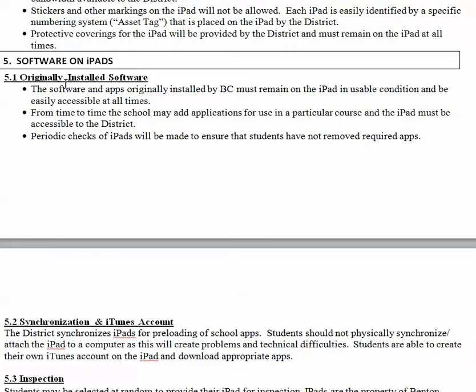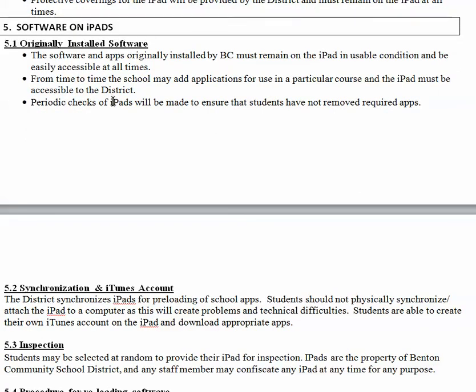Section 5, software on the iPads. The district will load specific apps that teachers have requested or that we know we'll use in classes. That's one of the main reasons why you're not able to use an iPad that you bought personally last year at some other time, because it won't have the apps we need on it. But you are able to download from iTunes apps that you think are interesting or useful for classes. You'll have to manage the iPad when it gets full. You need to delete some things so that you can make room for schoolwork if that ever occurs.